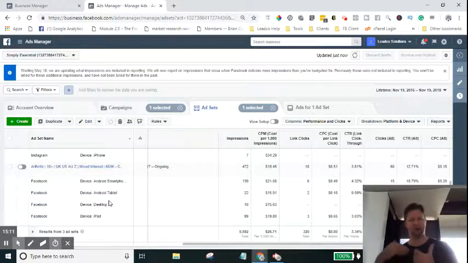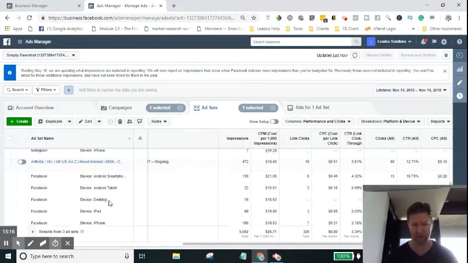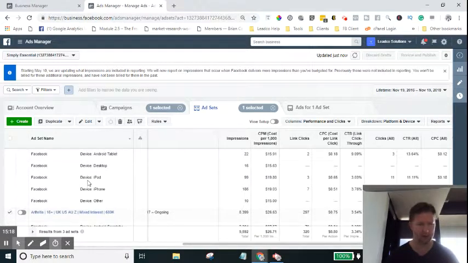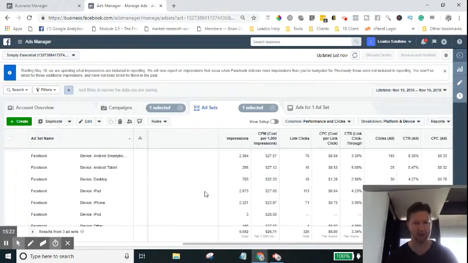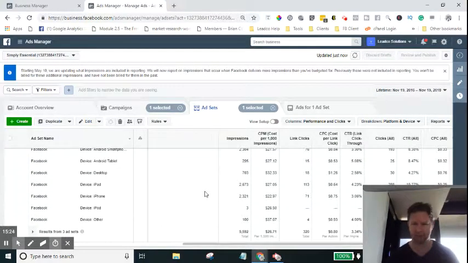There's obviously going to be a lot more people that are using a smartphone as opposed to a tablet. So we can come through here. What do we got? iPhone, that's a massive one. Look at that, 16%. Love that. So now we're starting to get an idea of this data. That's it. How easy is that?